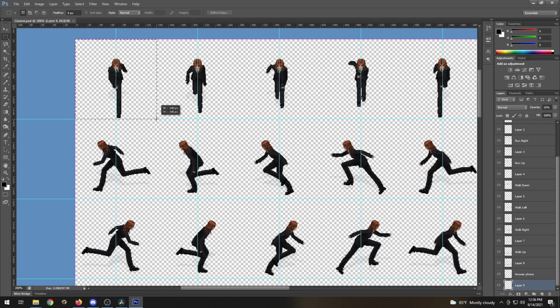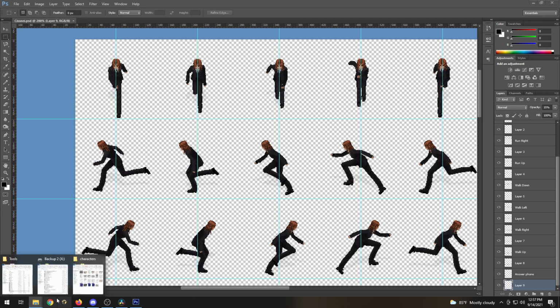You can set it at 70 pixels. You can set it at 200, 400, 500, whatever abstract number you want. That's how big your frame can be. 140 actually I found out is kind of small. I need to probably make these more like 200 by 200, and we'll do that at a later date for this game in particular. Now, as far as making these, let's go over that.